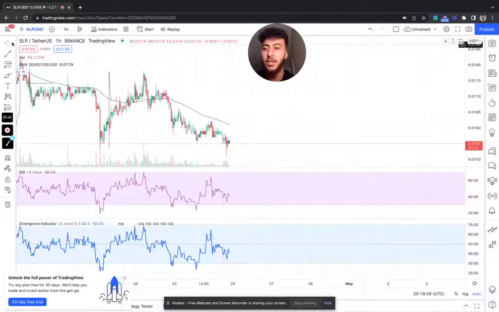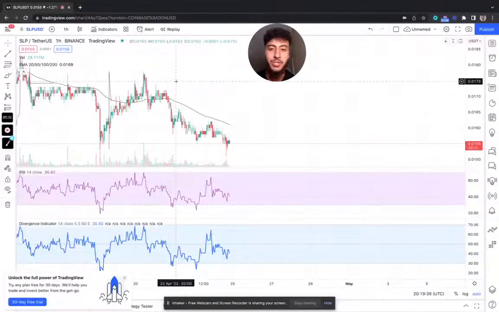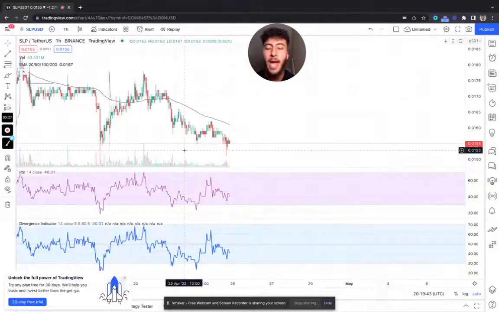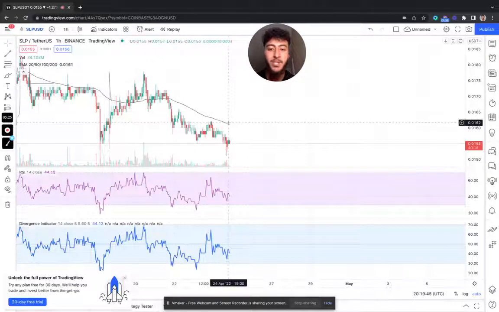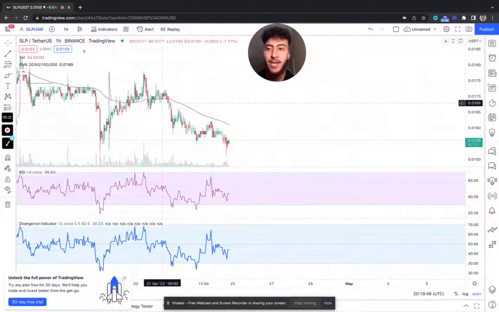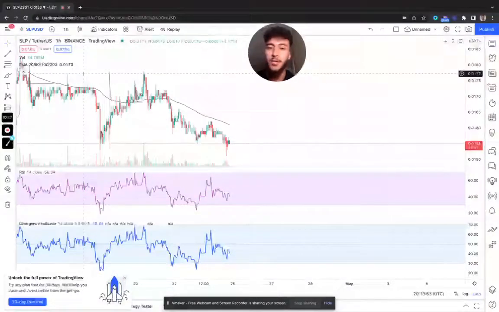But let's just take a look here with SLP and see the zones that the price is currently reacting to. Just keep in mind that it wouldn't be smart to try to get into a project that's in a downtrend and also really under the 50 MA, because usually what happens is price retraces back to the 50 MA before going back down. So it's important to stay safe out here, and if you get into a project with SLP, or any other projects as well, you are in it for the long term.